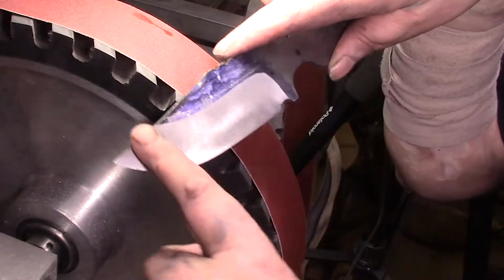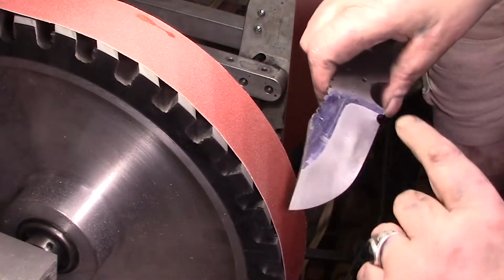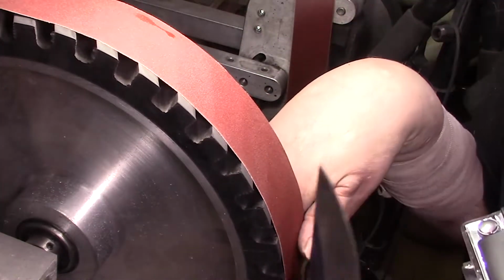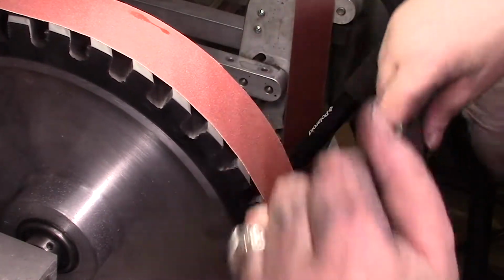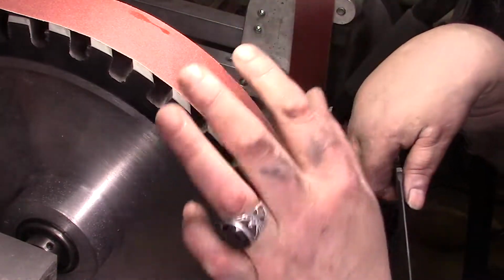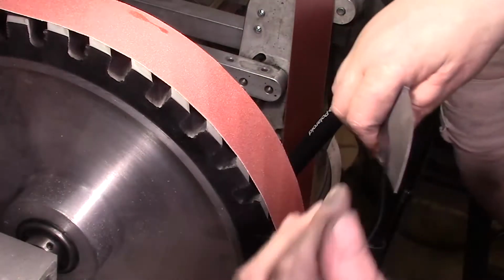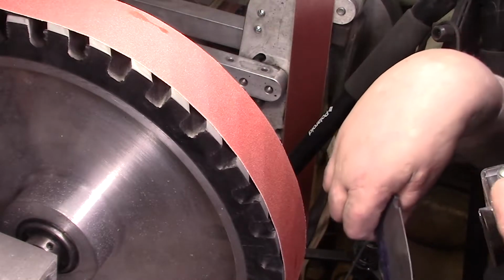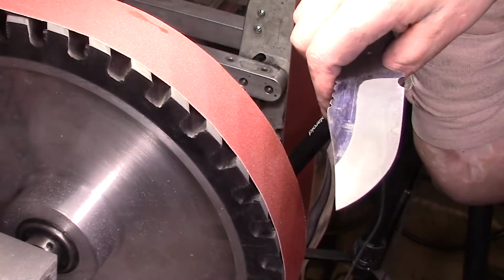So I just went back and did 80 on this one, so it shouldn't be that hard. You know, we should just be laying in what we want. Basically, we're not gonna wear out the belt and sit there and try to cut everything away. I got everything down how I want it. Now it's just to refine it and get the bevels up to a 220. Then we'll move on to the next one and the next one, except for the compound grind. When I get to that, I'll tell you what I'm gonna do with that. But all right, let's get 220 done on this.